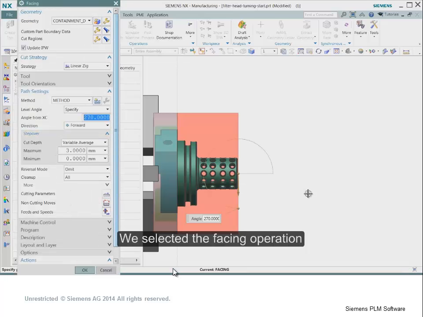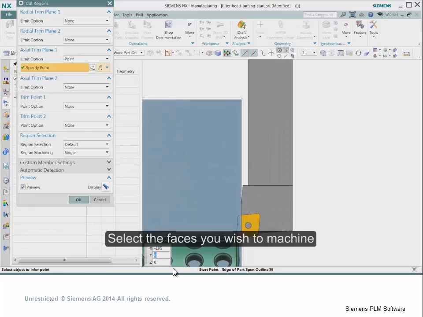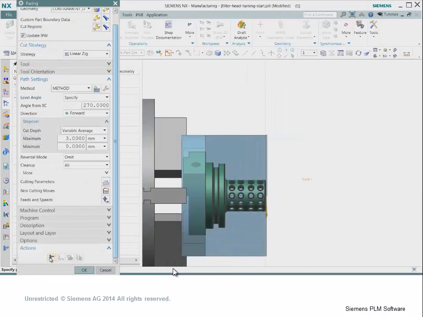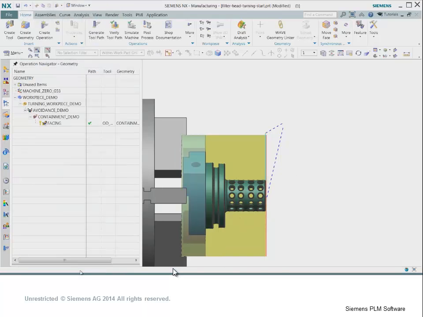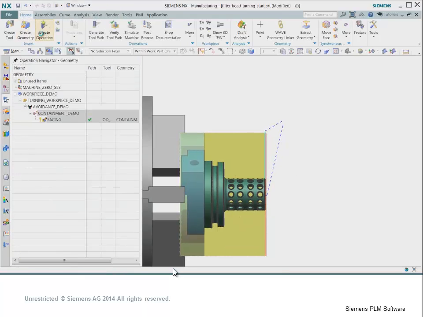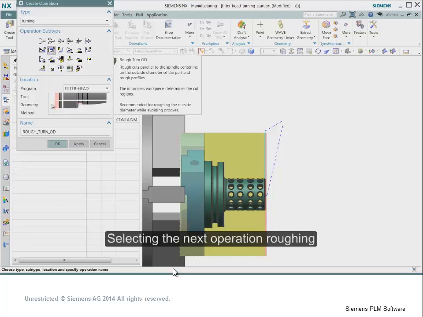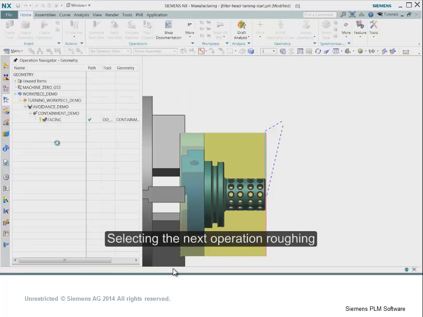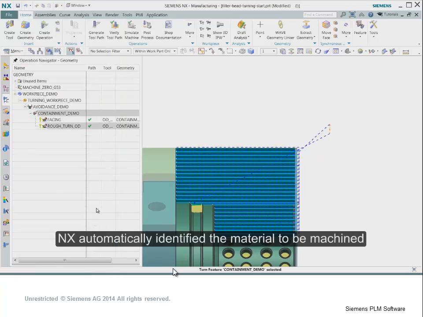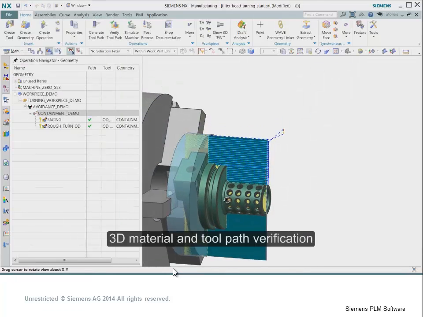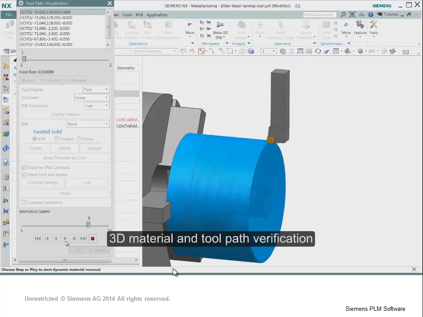We'll select our part, and it's as simple as just selecting the cut region or the cut face we wish to use. Again, we can grab the tool, dynamically zoom in, take a look at that, and simply press Generate. At that point, we understand the volume and size of the stock. We created the facing operation. We'll create our second operation for roughing. Simply press generate. We understand where the stock volumes are, no additional picking necessary.